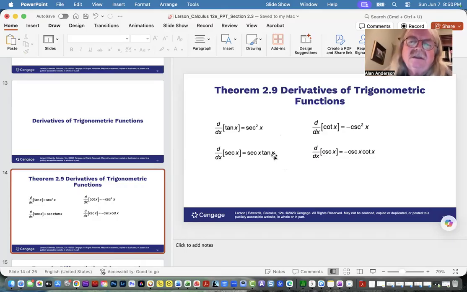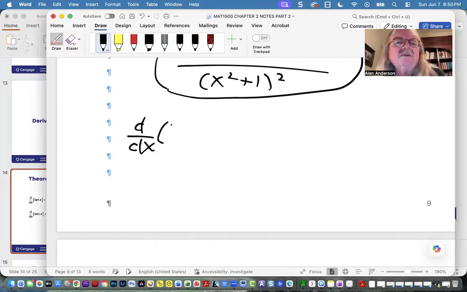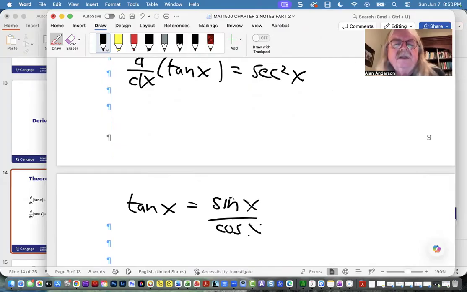Although certainly, if you really wanted to, you could prove these if you say to yourself, listen, I don't like to just memorize. I want to prove this. It could be done. Sometimes it gets very messy, but sometimes if you use a clever substitution, like for example here, how would you prove this? Well, just remember, tangent x is sine x over cosine x. And in turn, the secant of x is 1 over the cosine.